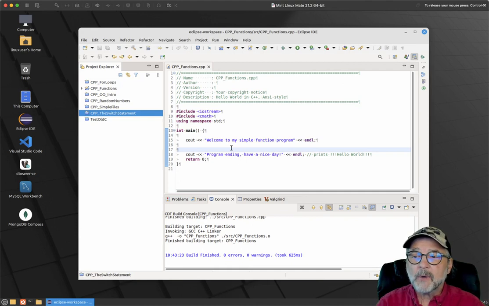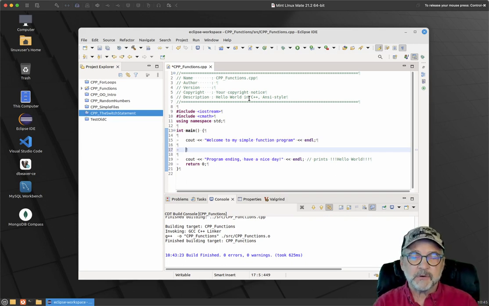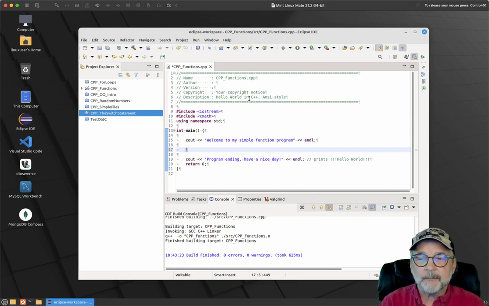So right now I've got a simple little project here. Now you can do this in Eclipse, you can do it in Visual Studio Code, you can do it in just about any IDE, you can do it on command line, doesn't matter. This will work on every integrated development environment. And so what we're going to do is, let's do a hypotenuse thing, right?